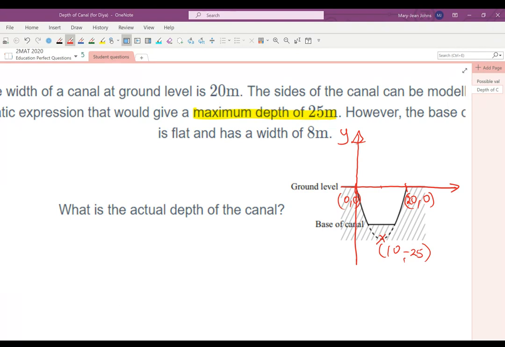So go into the graphics calculator. We're going to go into statistics. In our statistics, I've just got some equations here, so I'm just going to delete everything that I've got here. Go across and delete all. Okay, I'm going to put in my coordinates. So I've got 0, enter, go across 0. That's my first coordinate. My next coordinate was 20, 0. And my last coordinate was 10, minus 25.